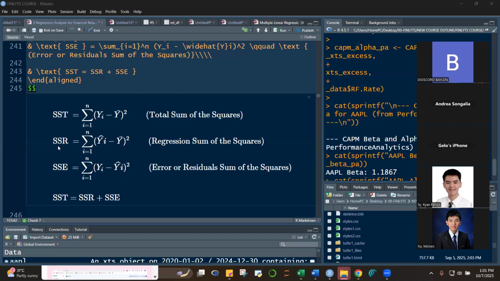Which brings us now to the sum of the squares regression. Here, we're using now SPY returns in order to model Apple returns. The y hat here stands for the predicted value. And how was that generated? Using the lm function, lm of Apple returns tilde SPY returns. And the predicted value is this one. Whatever object we generated from that class, we called it, I think, model 1 or model 2, whatever we named it, we can access the predicted returns.